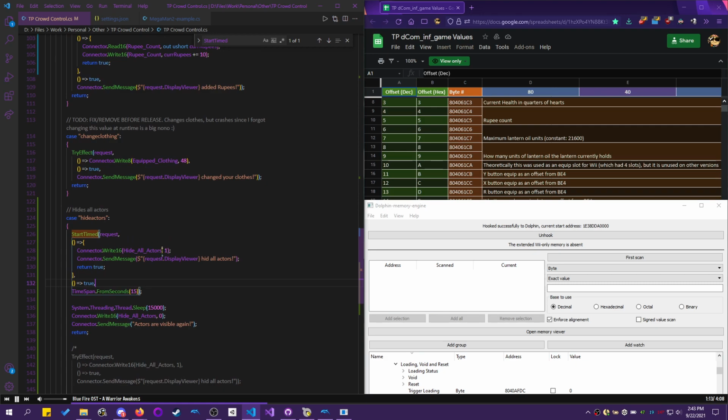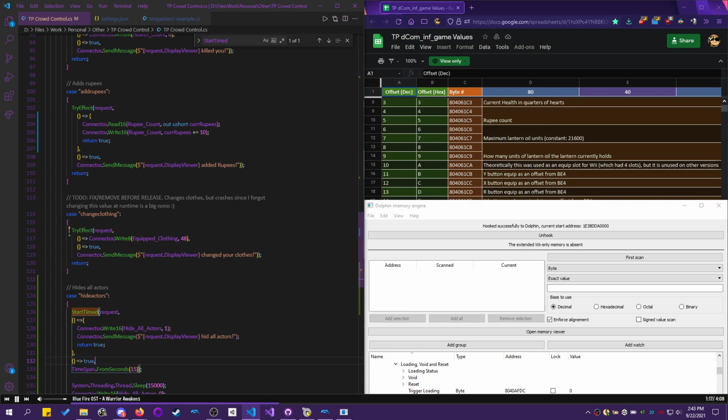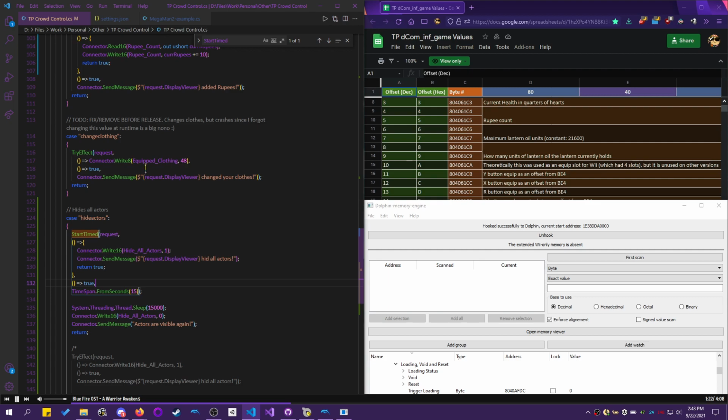But what I'm also wondering is, do I even need to call try effect? Because I basically do an effect here without doing any effect call.